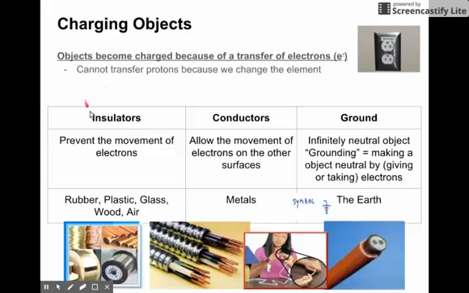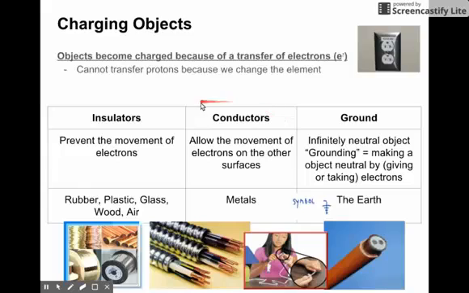So you have a couple different types of materials. And how do they hold a charge or not hold a charge? Insulators do not like to lose their electrons. Electrons are held pretty tightly in insulators, and so electrons don't move. So no current or electricity can flow through an insulator. Rubber, plastic, glass, wood, air, they're all really good insulators. If you've ever noticed our power cords and stuff, they're always coated in plastic. That prevents the charge on the inside escaping.